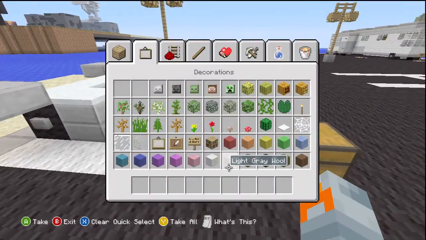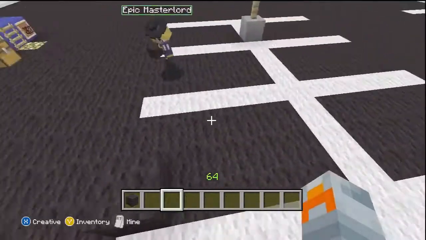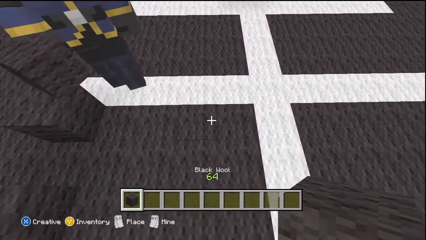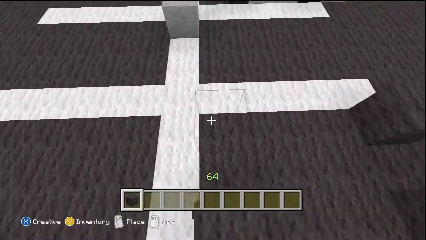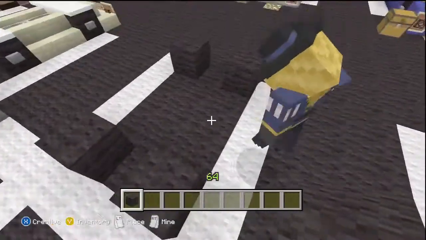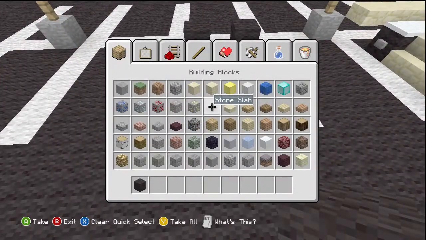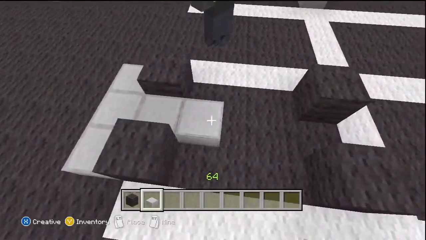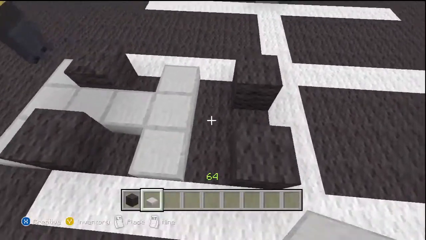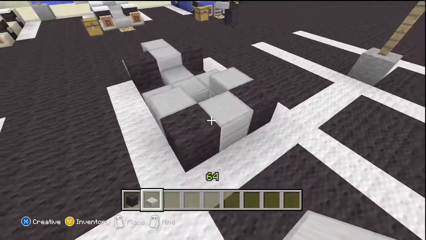So, we are going to grab our black wool, and we are going to place it down like so. But instead of being two, I believe it is actually three back. Is it two? No, wait, no, it's not. I was right. So it does this. There's a space there. It does this. And it doubles up right here. Minecart right there.